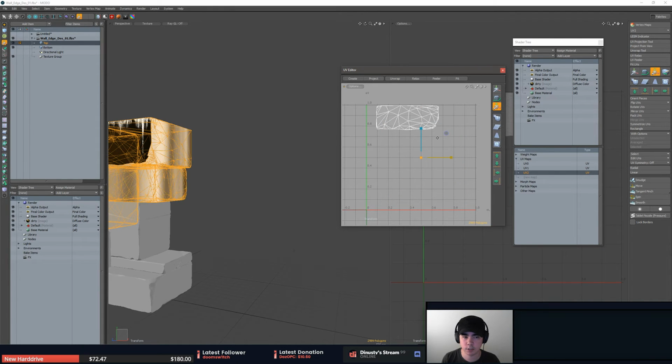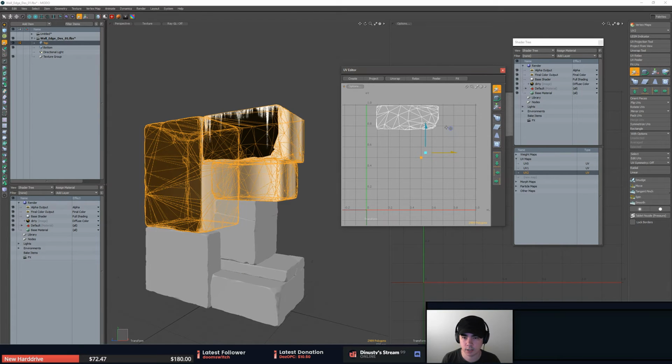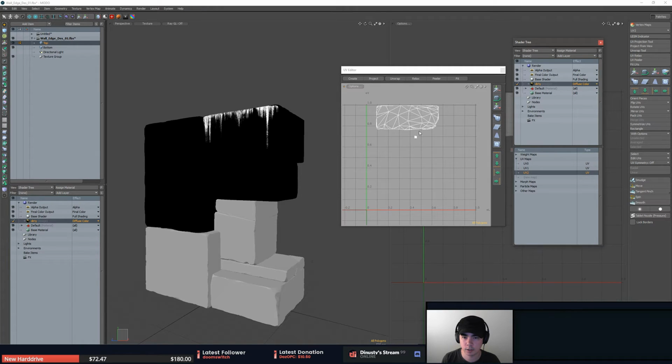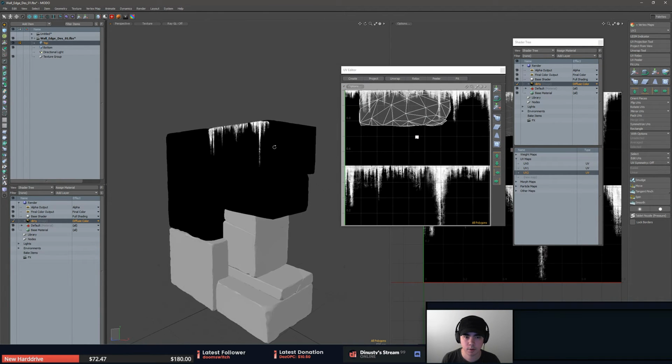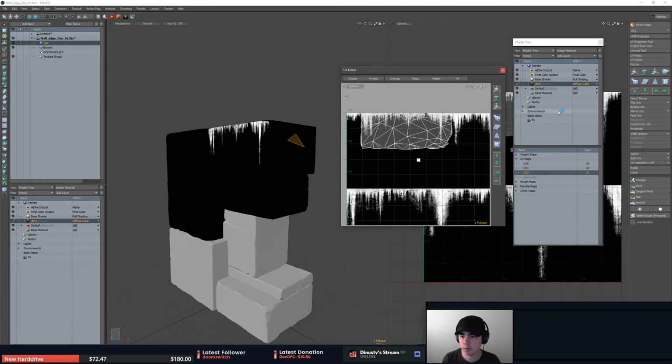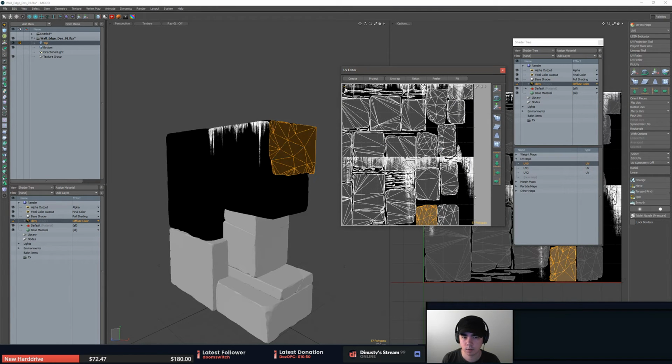So this is another thing you'll want to do: wherever you don't want the masks, you just take those UVs and you shrink them down and put them in the black space inside of the texture. That way they're not being mapped, right? So I guess if you wanted to, while we're here, we could grab this one as well.